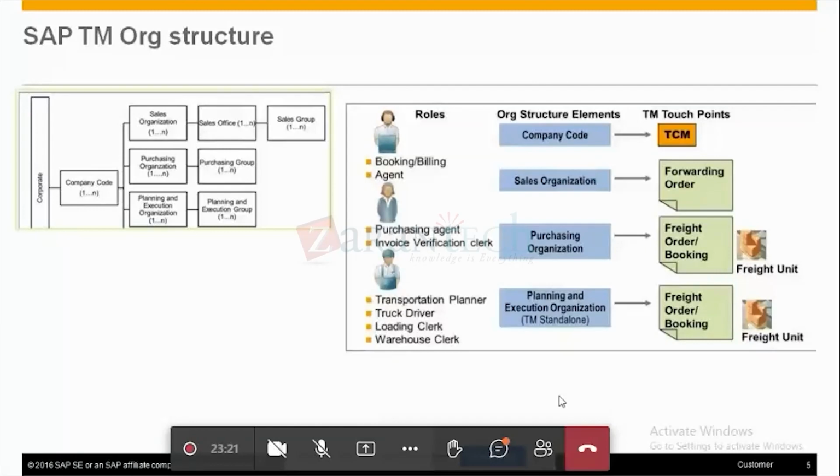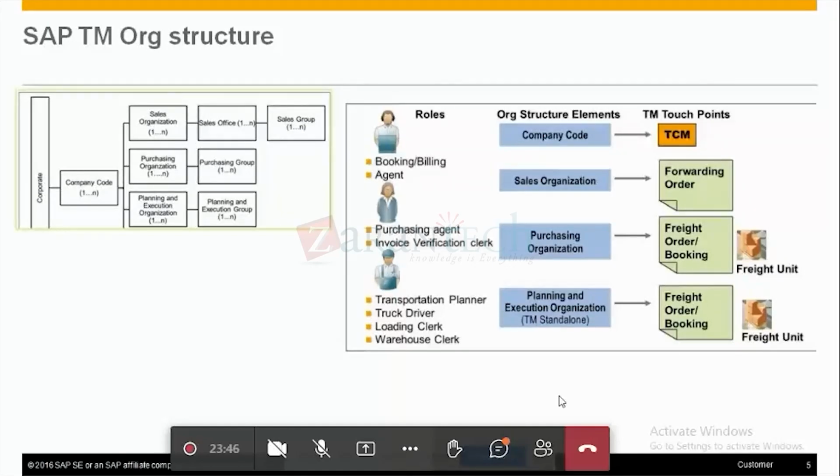Now, there is something you need to know when we talk about organizational structure in SAP transportation management. There are two components we talk of. One is your internal org structure. These are the org structures which you basically set up when doing any type of transportation management system setup.